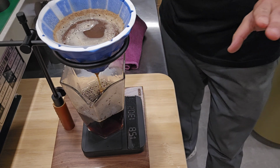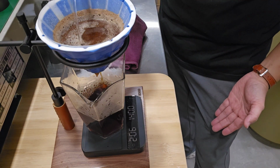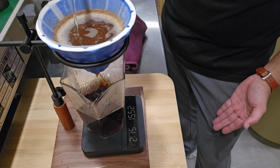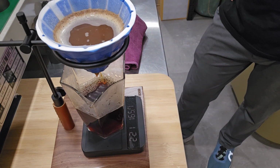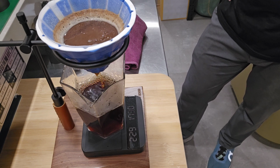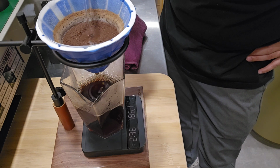The filter paper really adheres to the wall very well. As you can see now, the draining is very, very systematic. It's very smooth. There's no muddiness on top. Maybe I ground a little bit too fine.